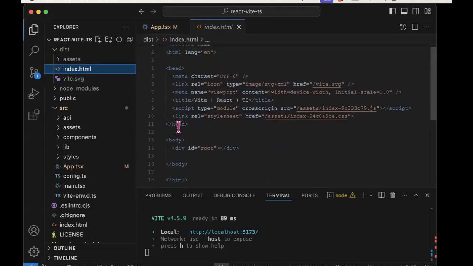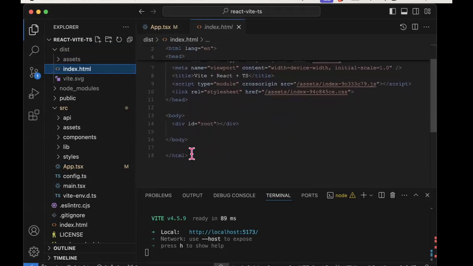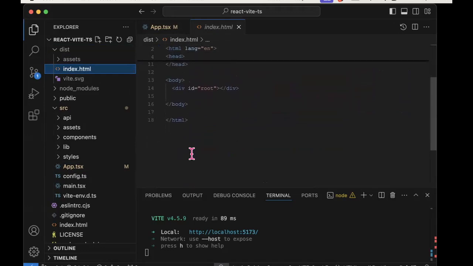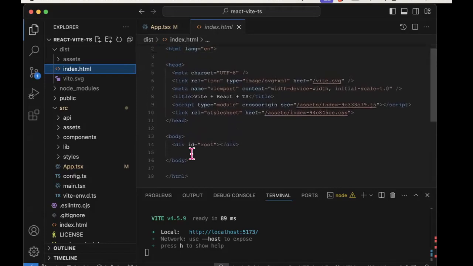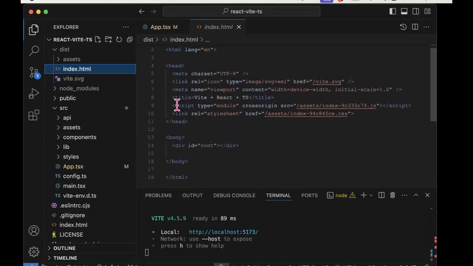But interestingly, we do reference a JavaScript and a CSS file. Oh yeah, like here we're referencing a JavaScript file, and we're also referencing a CSS file.